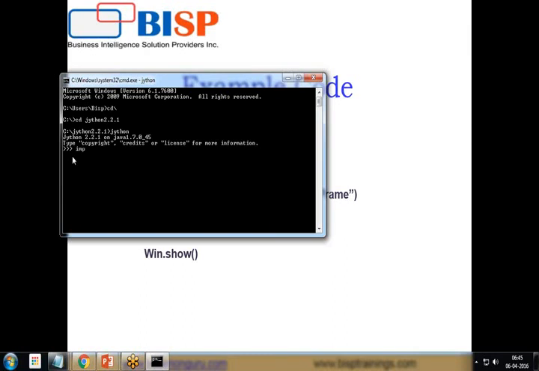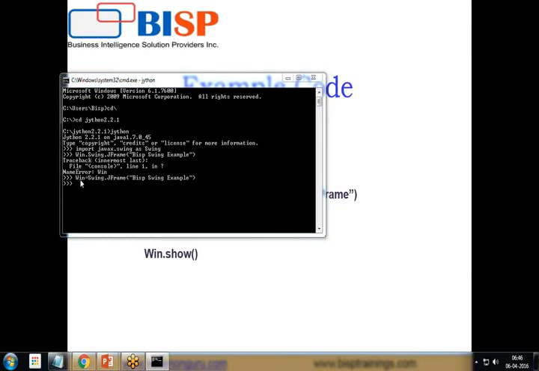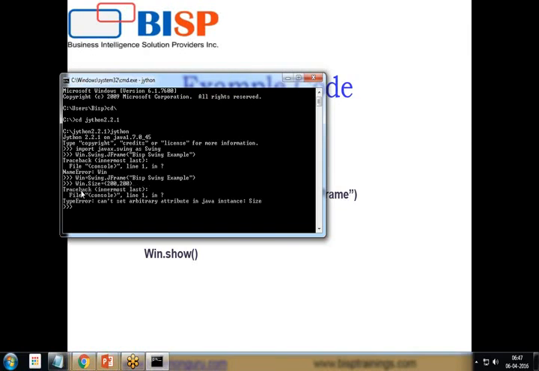And now we can import the library. So I simply write import javax.swing as swing, and then we can write win = swing.JFrame, with the title BISP swing example. It should be equal here because we need to create a new instance. So I created a new instance here, win as swing.JFrame. This will be a swing JFrame instance, and it will create a Java frame with the title as BISP swing example. Then I set the size, win.size equal to 200, 200.